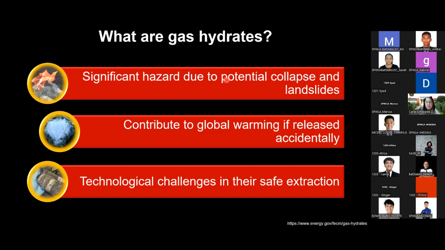So it's man-made contributions: the industrialization, the introduction of cars, factories, vehicles, etc. All of those contributions can be minimized if you accidentally puncture a gas hydrate zone and release large amounts of methane into the atmosphere. And then the third challenge is, as I said, what are the safe technologies that will allow us to safely extract gas hydrates so that they're not accidentally released into the atmosphere, so that we can safely harness the carbon that is trapped within the gas hydrates and safely use that as our potential energy source.